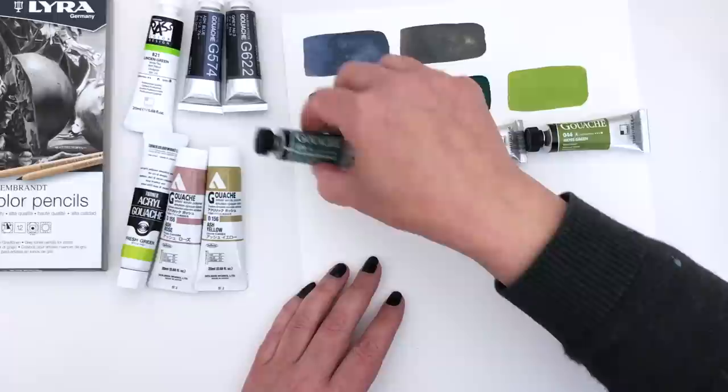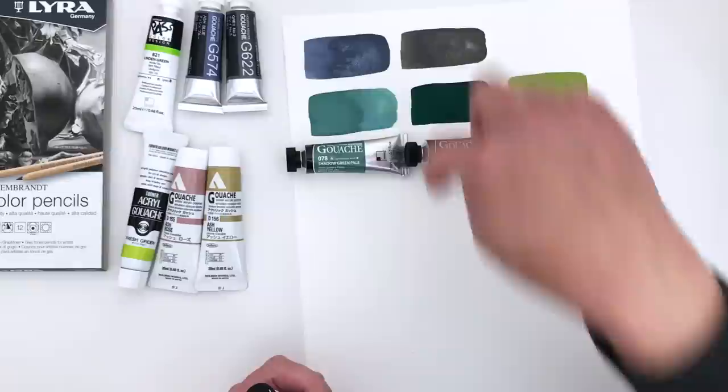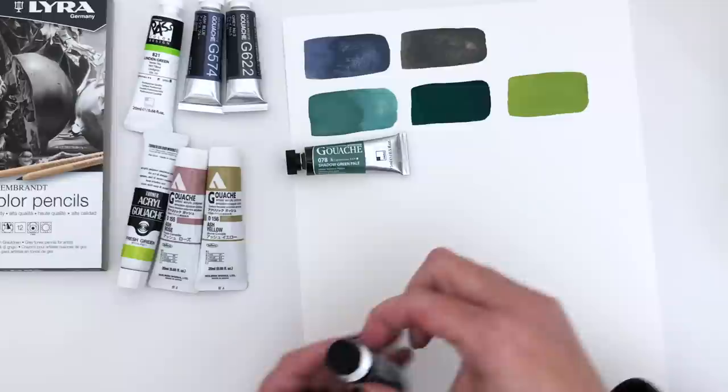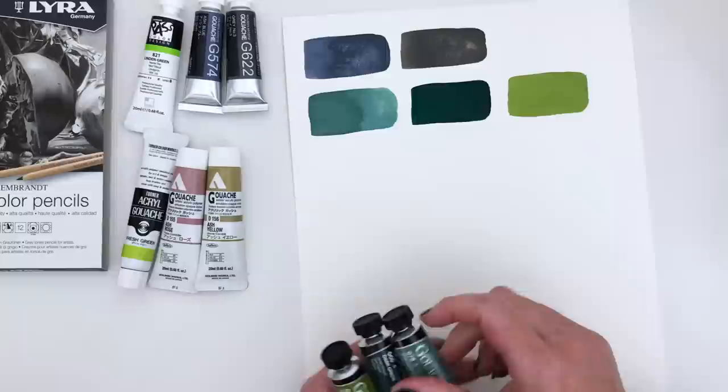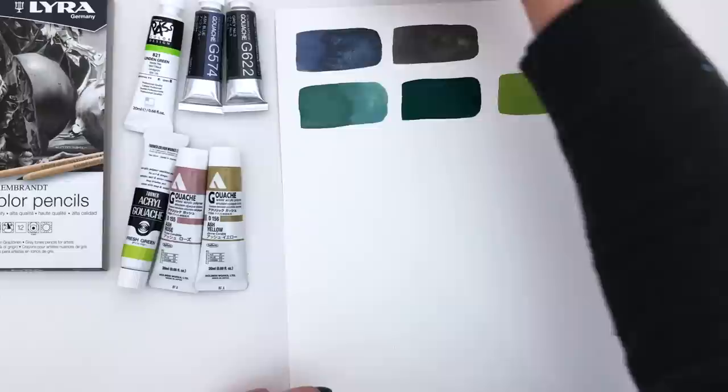Yeah, really impressed with those. Look how even the colours are. I mean, that one I added a bit more water to, so it's not looking even on this side. And these also, I think I watered them down rather a lot. But yeah, very even coverage. And I think if I hadn't added water to that one, that would be the same. So very impressed with the Shinhan Professional Designer's Gouache, in case you want to get some.